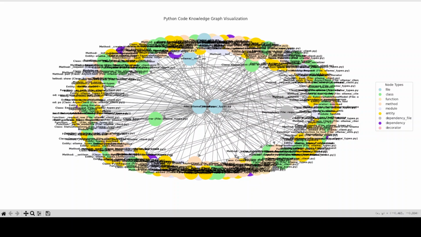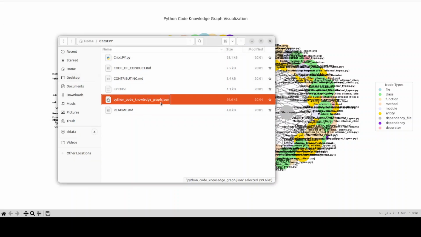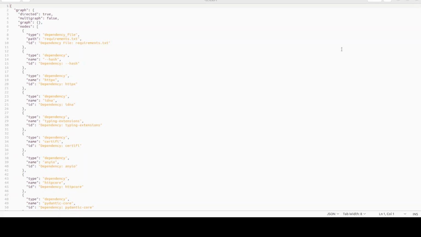And if you want to check out the JSON file, which is the actual purpose of this, you can just go to the repo, and this is a file, the Python code knowledge graph. If you open it in a text editor, this is the file. So all you need to do is provide it to your LLM. With this sort of graph file, the LLM would be able to see all the dependencies, the type of the file, and what exactly is there. So instead of the LLM going through your repo API-based or whatever, you already are providing it the whole context with all the dependencies and all that stuff.